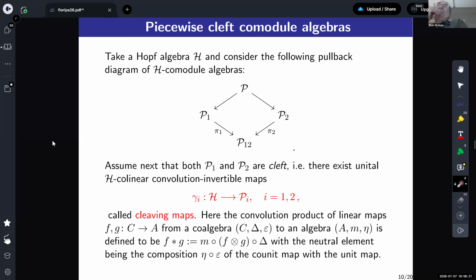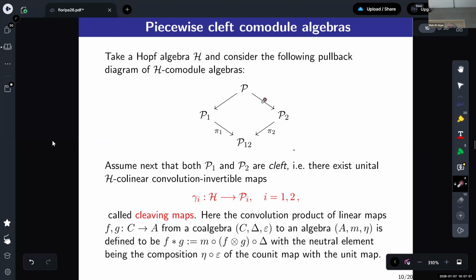All right. And now somehow you should think about it. It's not exactly true, but the intuition is that I'm looking at a principal bundle which can be trivialized just by a covering consisting of two sets. That's the idea. It's not completely true, because cleft and trivial are definitely not the same things. But the upshot is that whenever your comodular algebra is cleft, the associated module is not only projective, it's free. And this is a very well-known fact. But let's do it slowly.